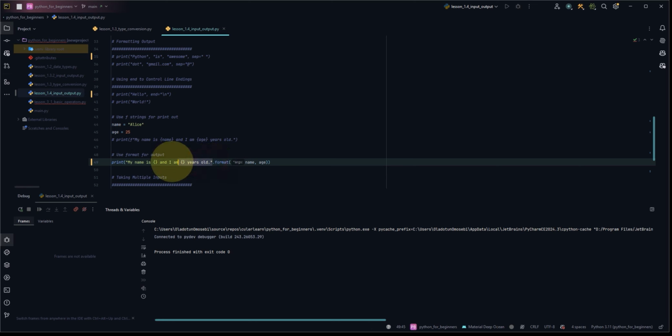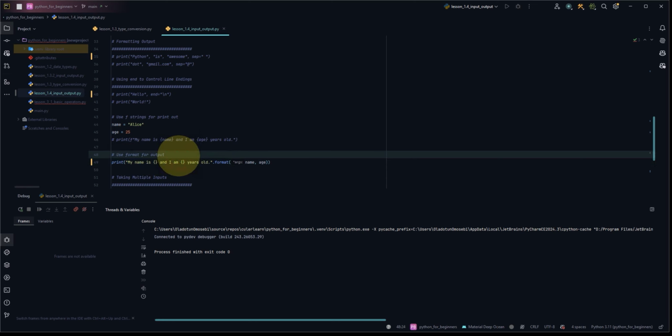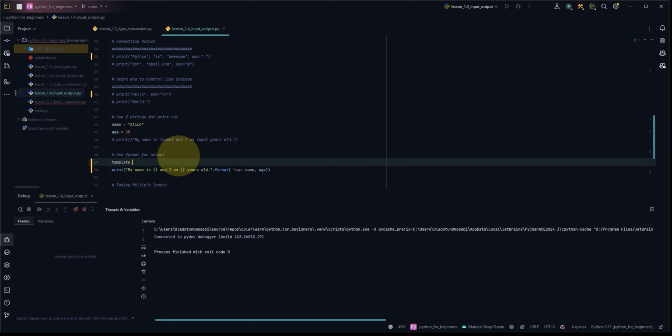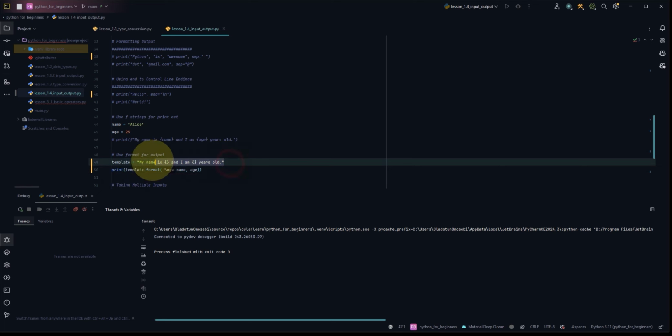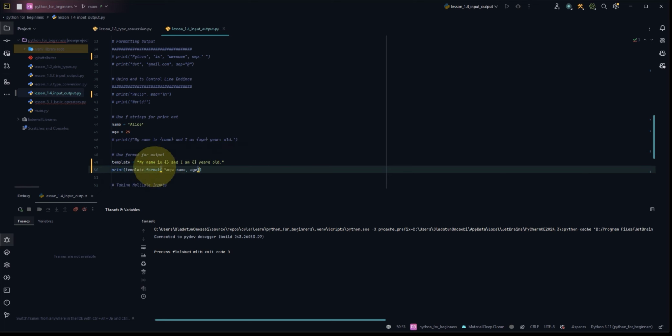So what it means is that you can actually use this as a template somewhere. So you could copy this, for instance, template equals that, and then you use a variable instead, template format. So this can be stored in a database or somewhere else, and then you can just run it like this.